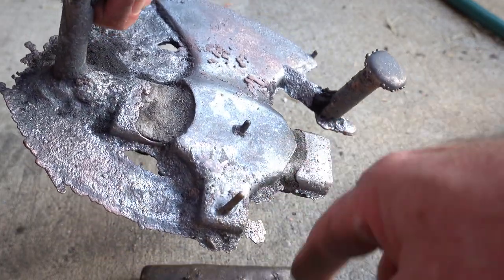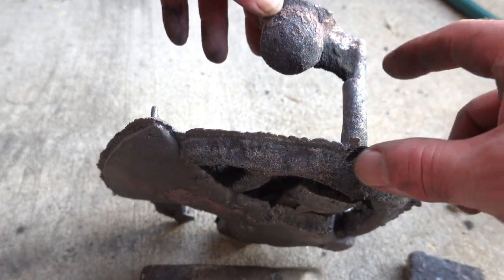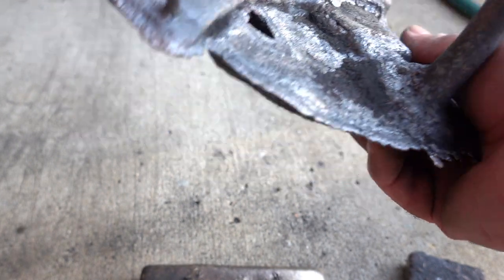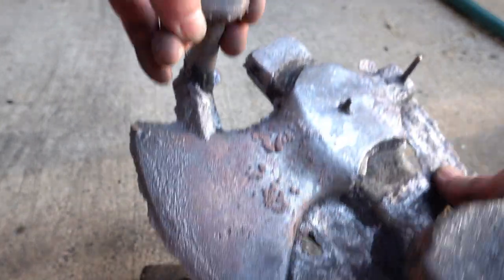cut that across there, there and there. I did a pour basin, but a small one, came down a tapered sprue, put some vent holes in, they came out, and this is the riser. All came out really nice.